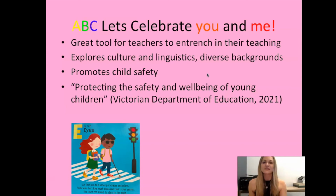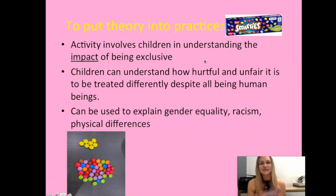The second artefact to tie in with this book is an activity to cement and demonstrate cultural diversity after reading about it. The activity uses Smarties. Or it could be any lolly mix, but I've chosen Smarties because they're nut free. The teacher hands out one Smartie to each student. Once each student has a coloured Smartie, the teacher is to ask everyone with a yellow Smartie to stand up and sit at the back of the classroom. The rest of the class would then play a game or use iPads for free time for approximately 10 minutes whilst the yellow Smartie children watch from the back.